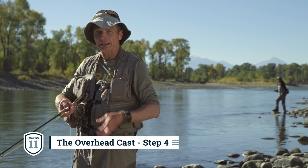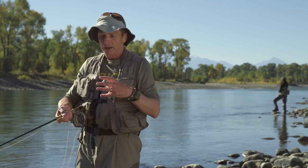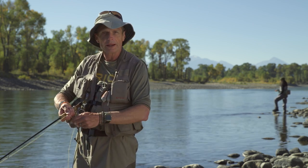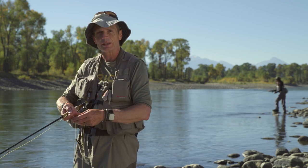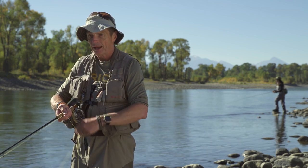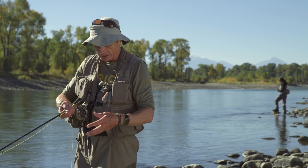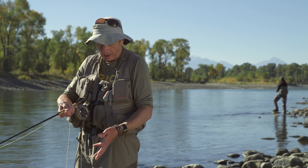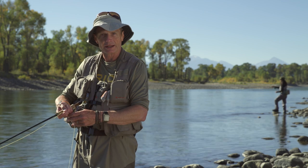Now, as you get used to that timing, we've got to expand it a little bit further. We've always got to make things a little bit more complicated, take you down this casting path, make things a bit better for you. Because when you're fishing, you're actually going to be pulling the fly probably all the way back to you. You might make a 40-foot cast, so your fly is 40 feet out, and then you strip the line in until it's about 10 feet away from you. And then what you'll find is lying on the water underneath you is a puddle of slack, like 20 feet of line lying on the water. There's no way you can get rid of all that line in a single cast.